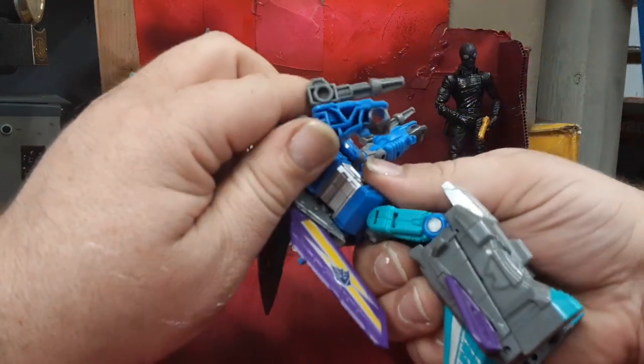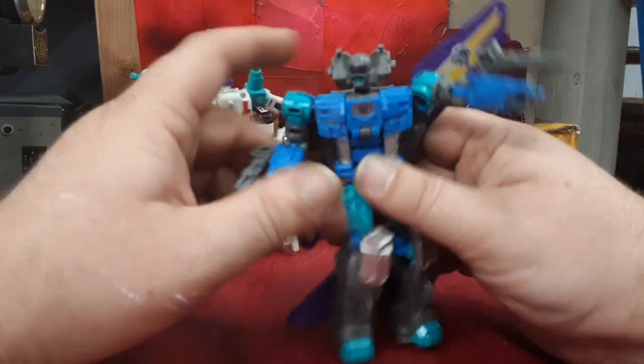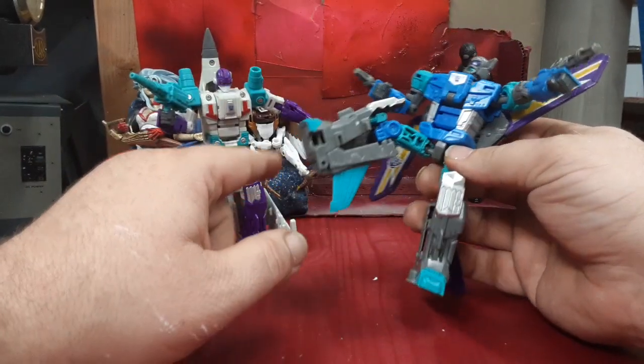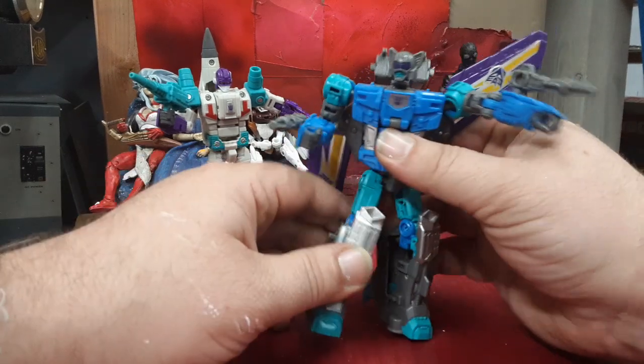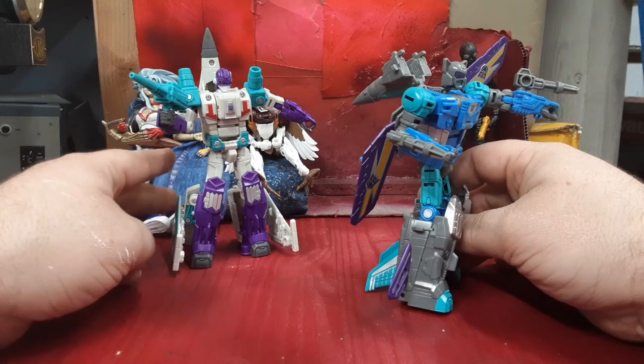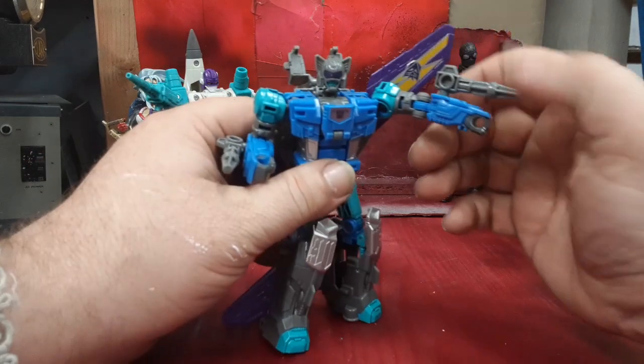He's got these small blaster guns that are meant to mount on his forearms, but he can hold them in his hands. Waist articulation, yeah. He's got the same legs on both of them. In fact, I think they really share the same knees, all the same stuff. They just added remolded hinges on there for his wings.